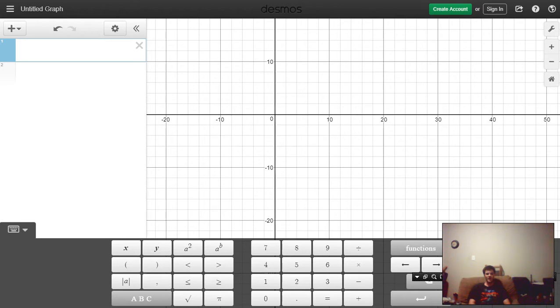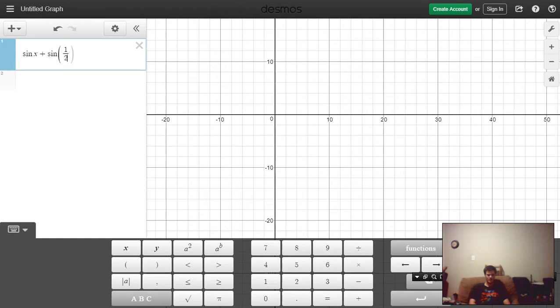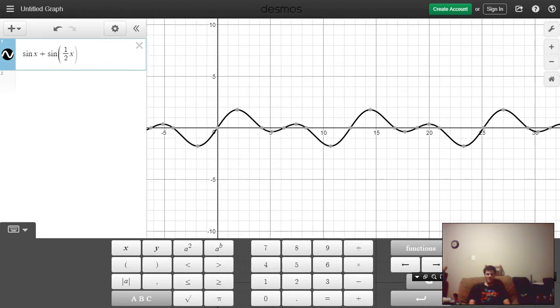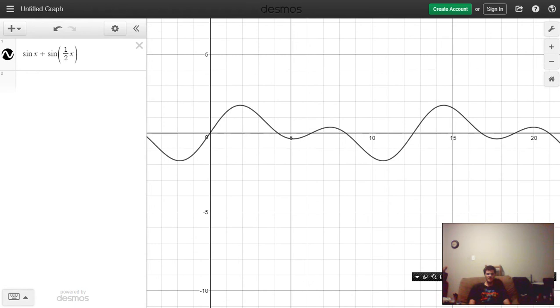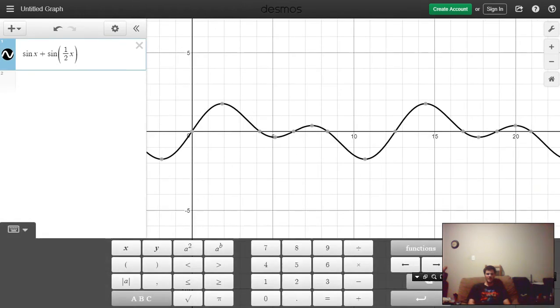They add together in such a way that when you put them out of sync, sine x plus sine 1/2 x, there we go. And it does the same thing, where it starts to cancel itself out, and then it picks back up again. So when you zoom in here, you notice what's happening when you start to see the wave at its inflection point, which is right here. So this is one whole wavelength. This is where this returns back to its ground state at zero. It does here in the middle because it cancels itself out in the middle of its wavelength because you're dividing its wavelength by half.